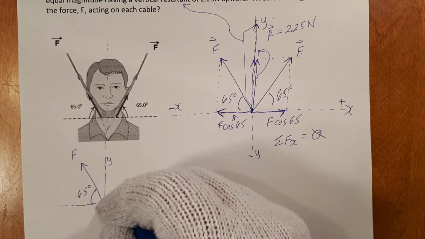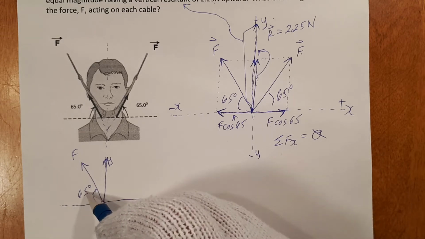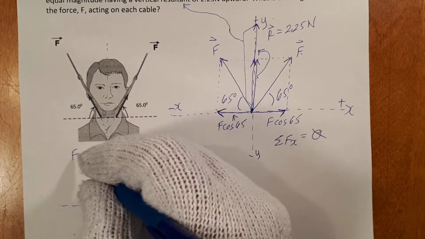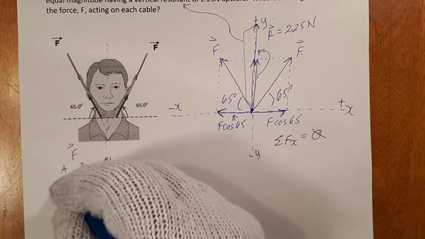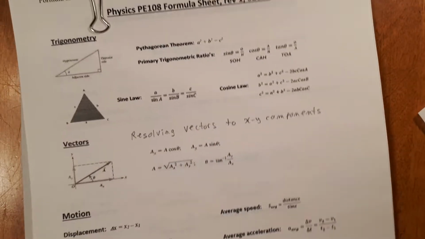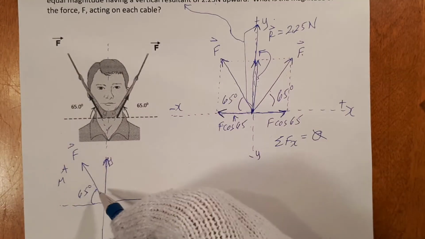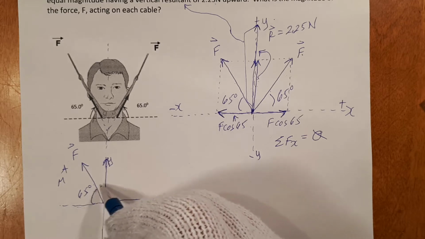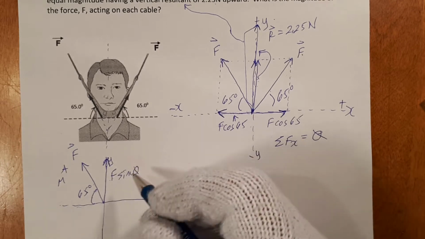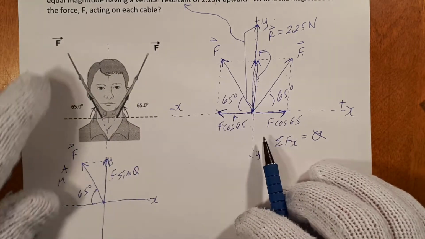And the y component, I don't need the x component. The y component for this vector is going to be the magnitude of the vector itself, which is f. In our case, it's f. It could be labeled a, it could be labeled as m. Regardless, the general equation, as we saw here earlier, is one of these two. Since the angle is here, adjacent to the x-axis, we want the opposite, and that'll be sine. So f sine theta will be the value of this component for this vector, or that force.